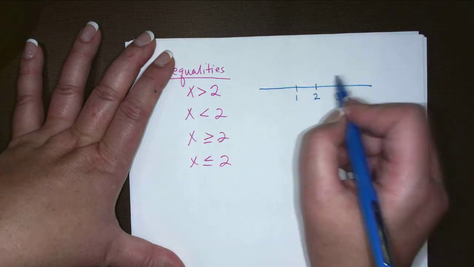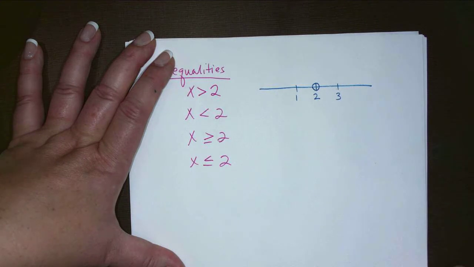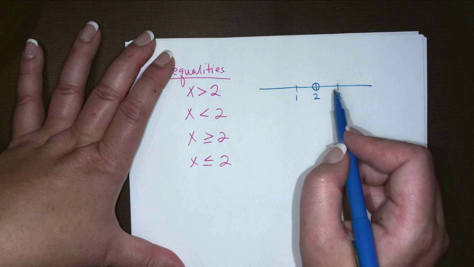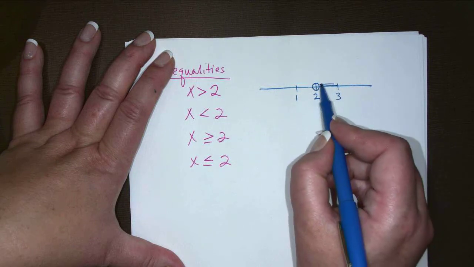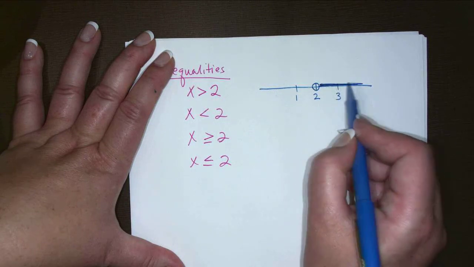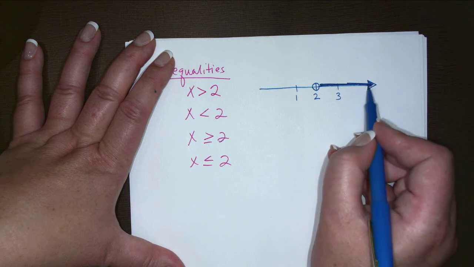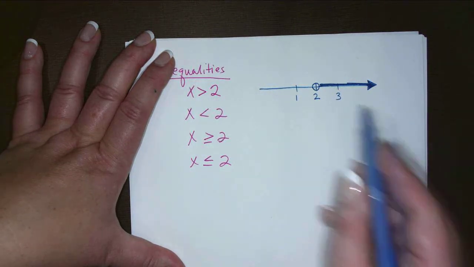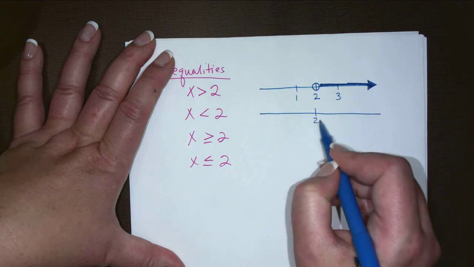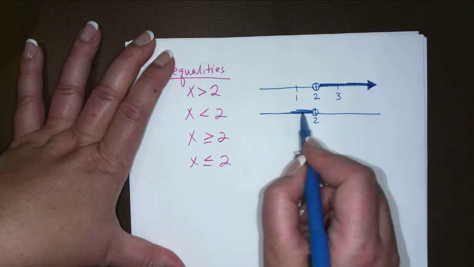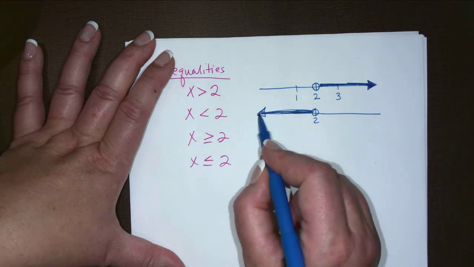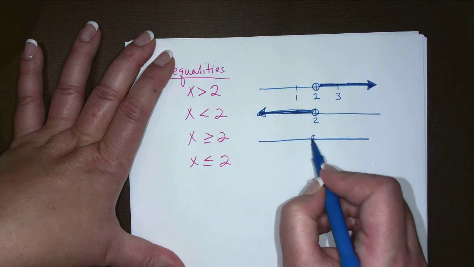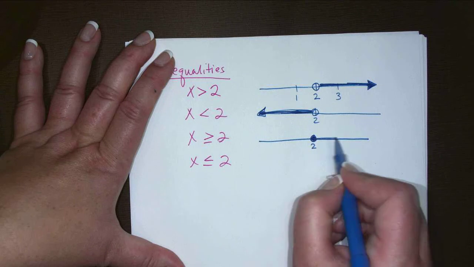This one is not equal, so you would put a circle at 2, and then it's greater, so it goes to the right, because 3 is greater, so then you would shade, just make the line a little thicker, and an arrow on the end, and that would show it, okay? And same thing here, this one is less, goes that way. And then what's the difference here? Right, you just color that in, and greater.